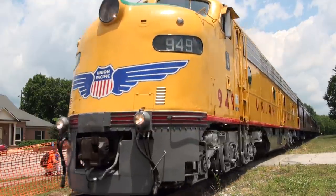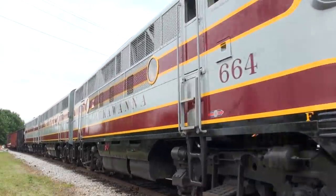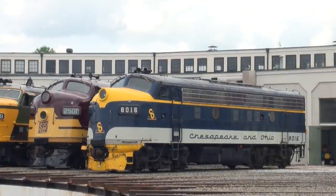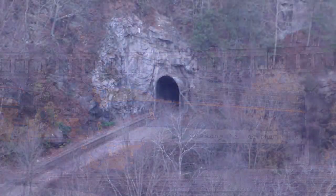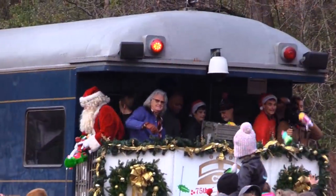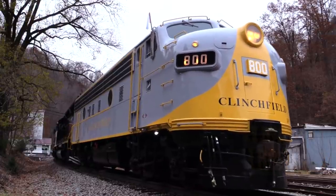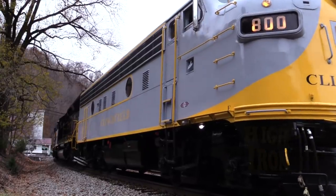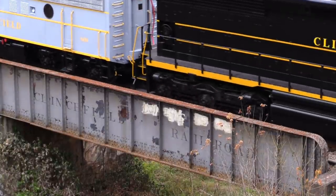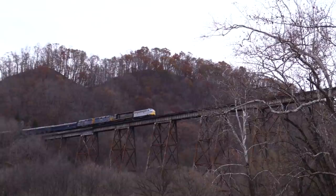Over the three-day weekend, Streamliners at Spencer generated $1.6 million in economic impact from the estimated 9,000 visitors who came from 41 states and five countries to see this once-in-a-lifetime gathering. Some of these vintage units would reappear in places fans would least expect. For November 2017, CSX brought an old friend back to home rails, with Clinchfield F3A U-800 leading the cherished Santa Train on its 75th running from Pikeville, Kentucky to Kingsport, Tennessee. With the locomotive just acquired by Vintage Locomotives Inc., the F unit was shipped to CSX's shops in Huntington, West Virginia, where the gray and yellow colors of its Clinchfield heritage were revived. Along with Clinchfield-painted SD45 3632, actually former Atlantic Coast Line 2024, they retraced their familiar turf with an unprecedented cavalcade of railfans following them all the way.